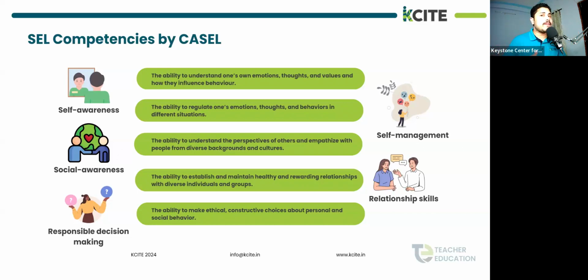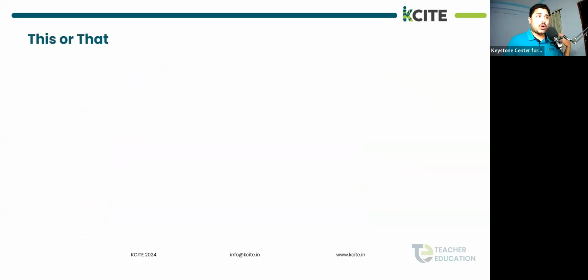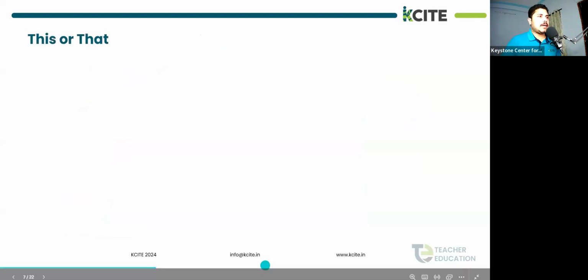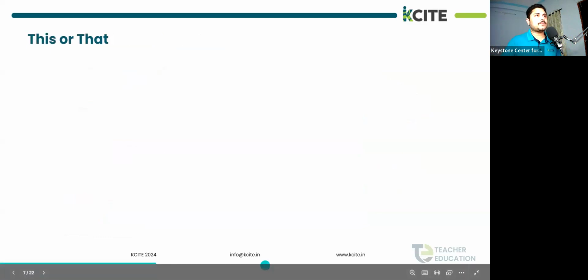And even if they make a mistake, the teachers and the parents need to be there to acknowledge and appreciate, saying, okay, it's fine. In the coming days or in the future, you can work on something else which is way better than the choice that you made today. This type of conversation will make a lot of difference among the students. Now, after this, understanding the five competencies.